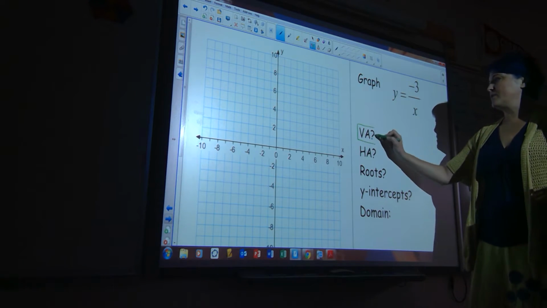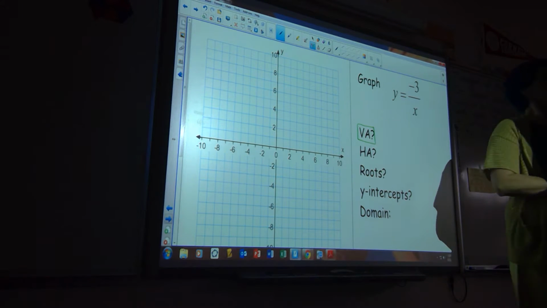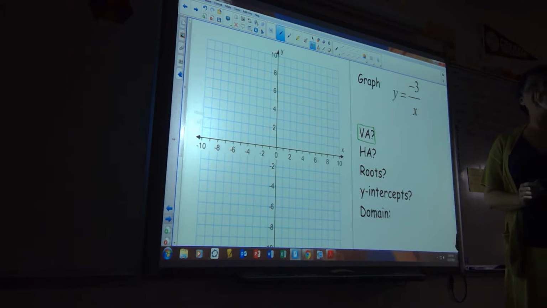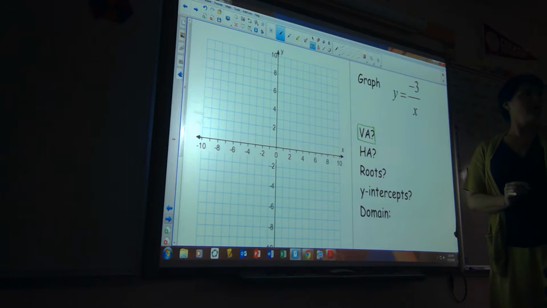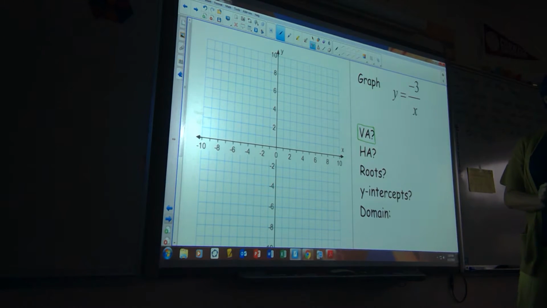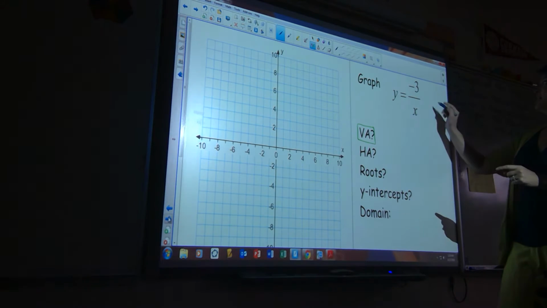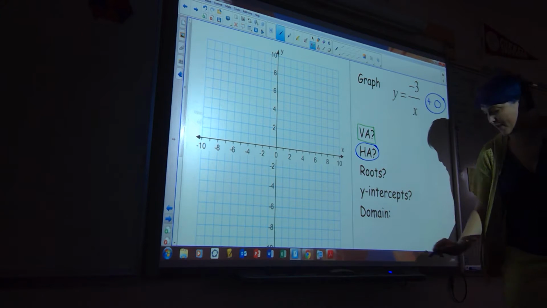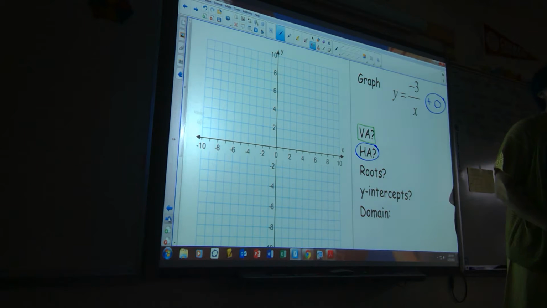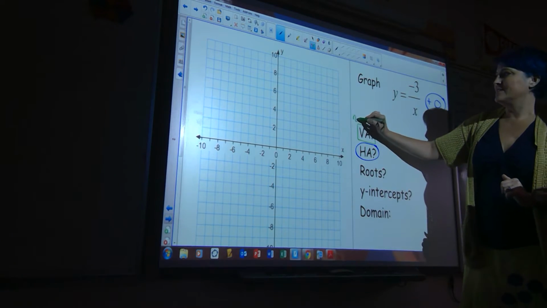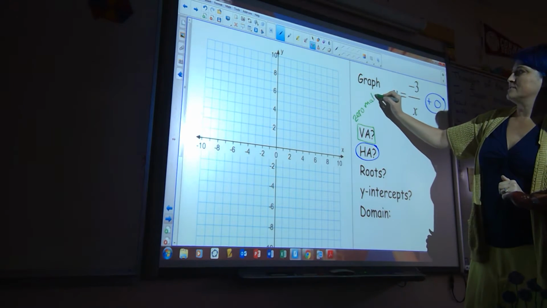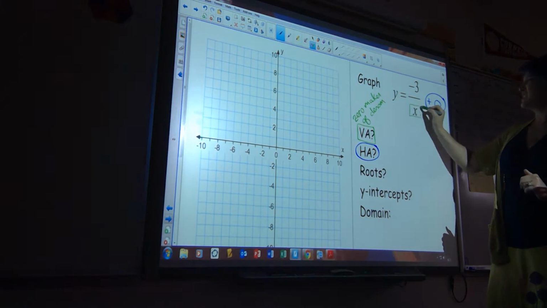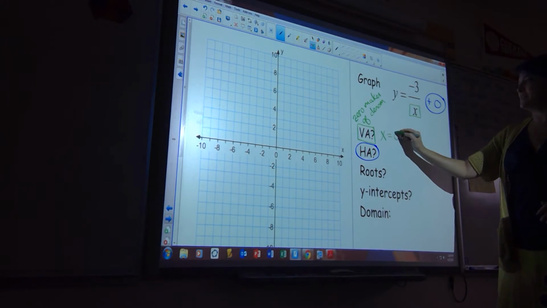So let's go first with the vertical asymptote. A vertical asymptote is a restricted x value. Does anybody remember where it comes from in the equation? Gavin? Is it if there's like a number after the fraction? Oh, you're close. If there is a number after, that is your horizontal asymptote because that's an up-down movement. The vertical asymptote comes from the zeros of the denominator, the zero makers. So the zero maker of the denominator in this case would just be 0. So my vertical asymptote is at x equals 0.